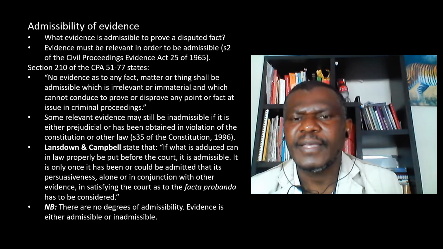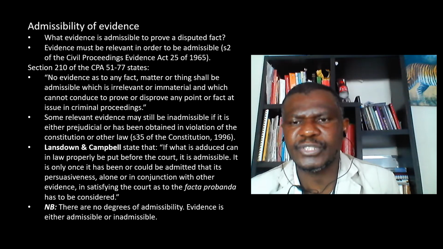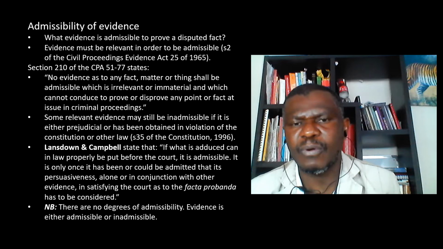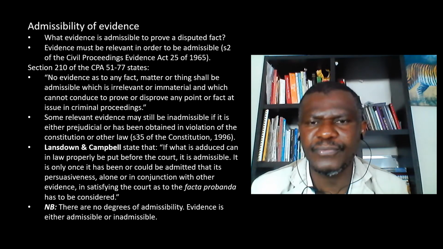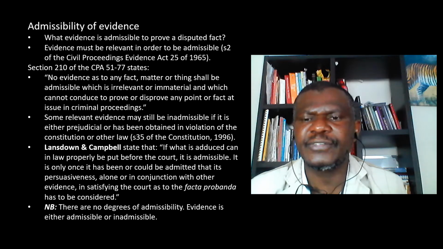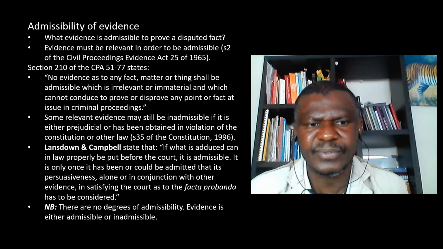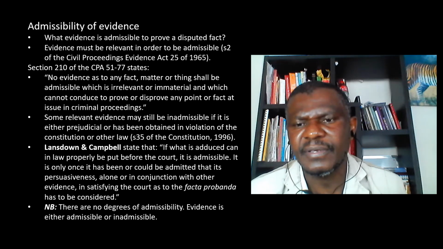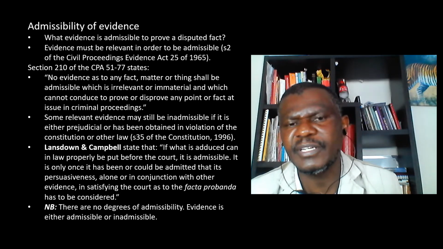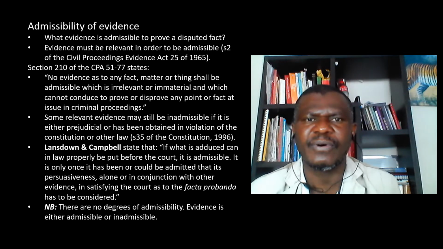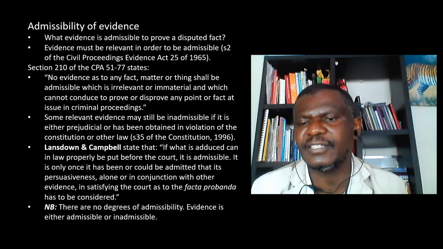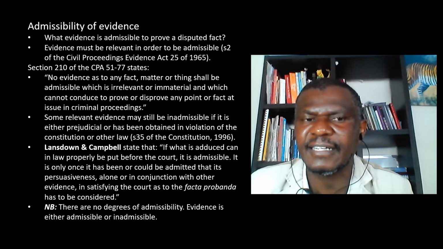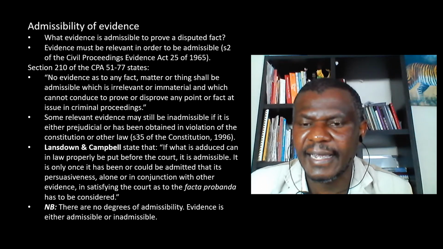So in other words, only evidence that has relevance to the facts, whether you're talking about facta probanda or facta probantia, we will talk about that one a little later on. The evidence that is sought to be adduced must actually have relevance to the issues. And if any evidence does not have any relevance or relationship with the issues, then it cannot be presented. We are saying there are no degrees of admissibility. Evidence is either admissible or inadmissible. You can't say this one is admissible to a limited degree or to a great degree and extent. It's either admissible or it is inadmissible. And the criterion, the basic criterion I underscore, is relevance.